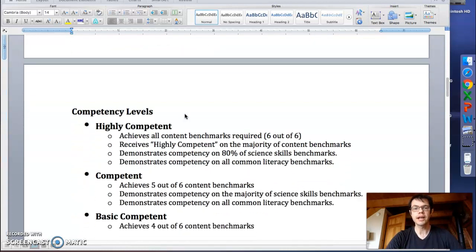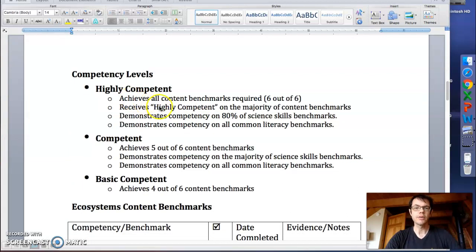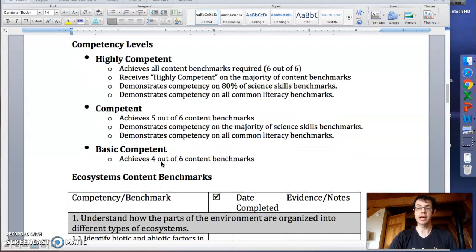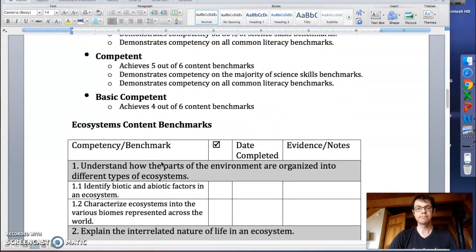So how do you get the grade? Well, as with all of your classes, ultimately it just boils down to pass-fail. But you can get a higher level of competency by doing better and more on the benchmarks. And at one point in time, that might actually work in your favor. They're talking about opting for allowing grades on your transcript instead of just pass-fail. So if you do well, you might be able to have that hard work show up on your transcript, which is going to give you a leg up on the people that just do pass-fail.